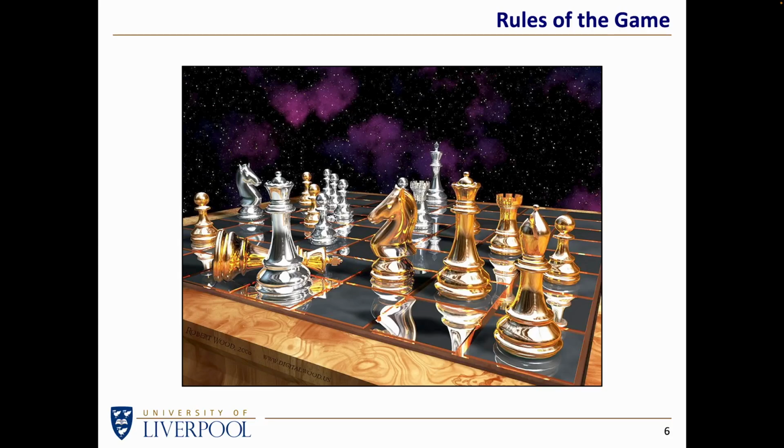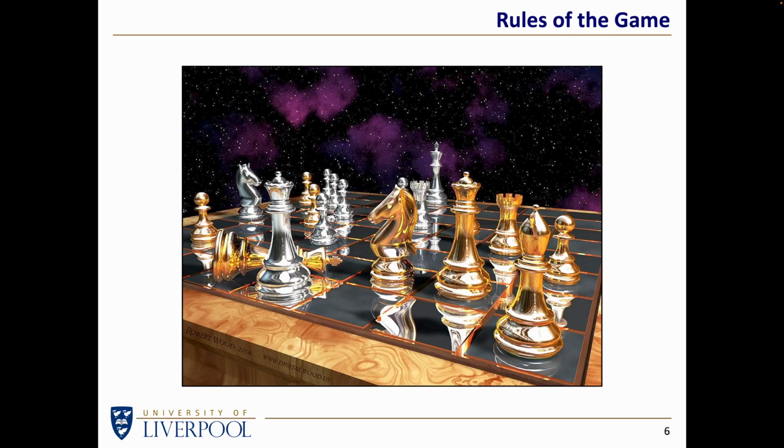So when we look at a game of chess, we can ask ourselves, what are the rules of the game that determine how a game of chess evolves? And I'm using this as an analogy to think about the universe. When we look out into the universe, can we figure out what are the rules of the game, which in the case of the universe is the laws of physics? Can we figure out what the laws of physics are by looking at the universe? Can we figure out what the rules of a game of chess are by looking at a picture like this?